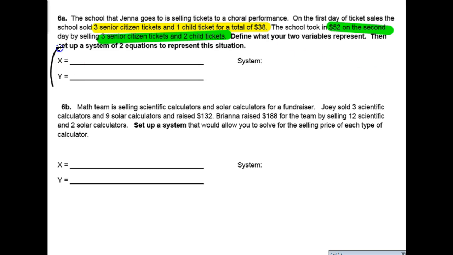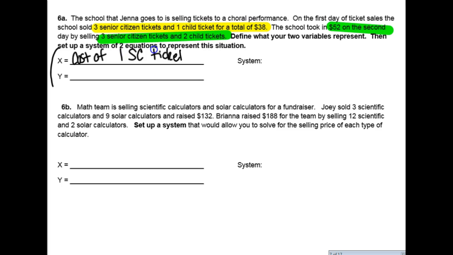This is the part I'm worried about right here, setting up your variables. So x and y are the 2 variables I want you to use, and then I need to know what they represent. A lot of kids will say x equals senior citizen, and I go, that's not good enough. You need to tell me what about the senior citizen. And then they say senior citizen tickets, and I go, not good enough. And then they say something silly like number of senior citizen tickets, and then I have to tell them, no, we already know the number of senior citizen tickets. So what do we not know? That's a variable. What we don't know is the cost of 1 senior citizen ticket.